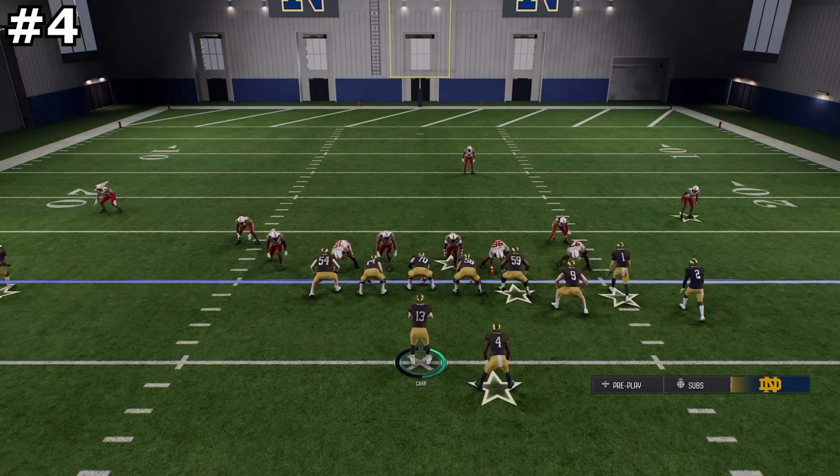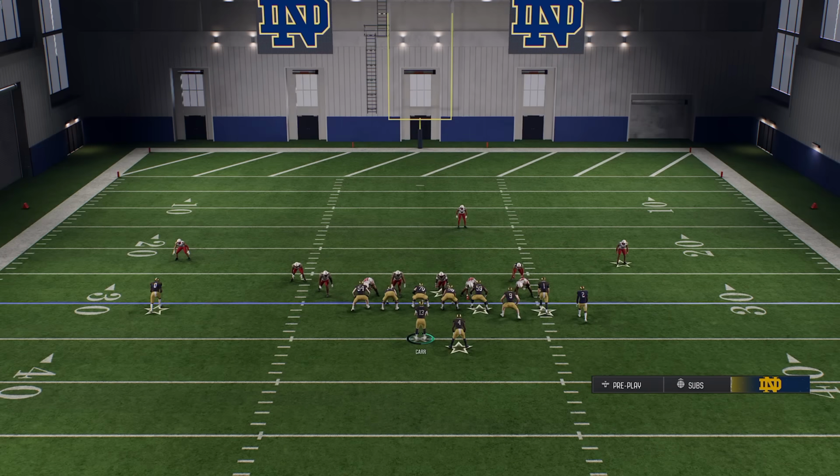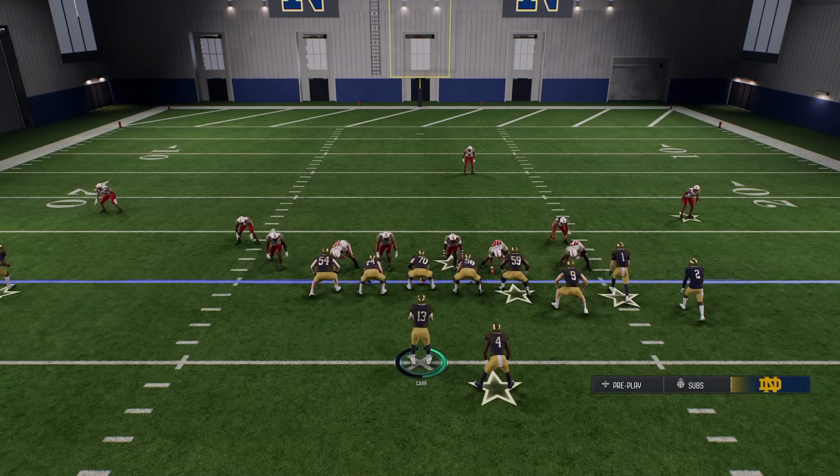Number 4 is a quick one, but I've seen a lot of people have trouble with this. How to change your camera angle. So in the past, you could change your camera angle by going up or down on the D-pad. Sometimes you accidentally will hit the D-pad and you might change your camera angle to this and you don't want that. Or maybe you're changing it to this and you also don't want this because you just can't see the field properly. Now in the past, like I said, you could go up or down on the D-pad.